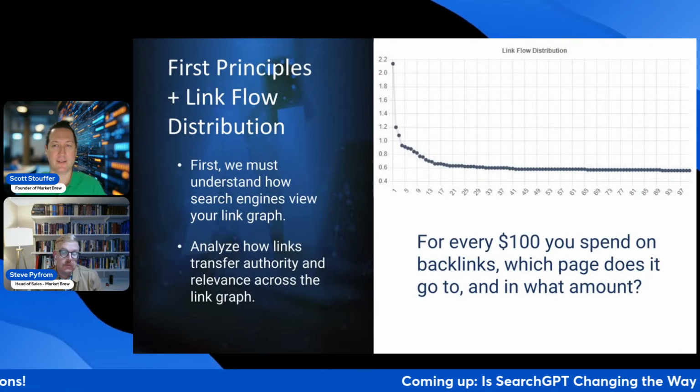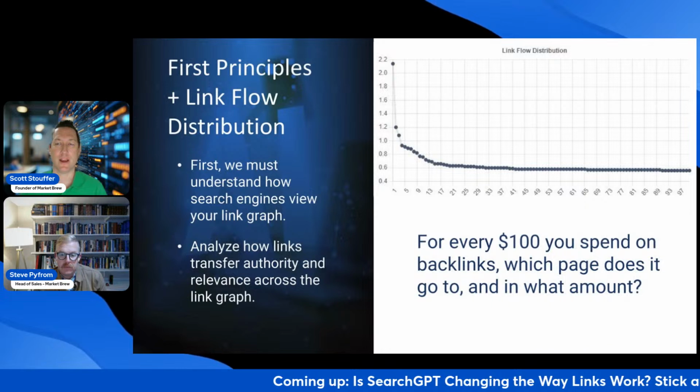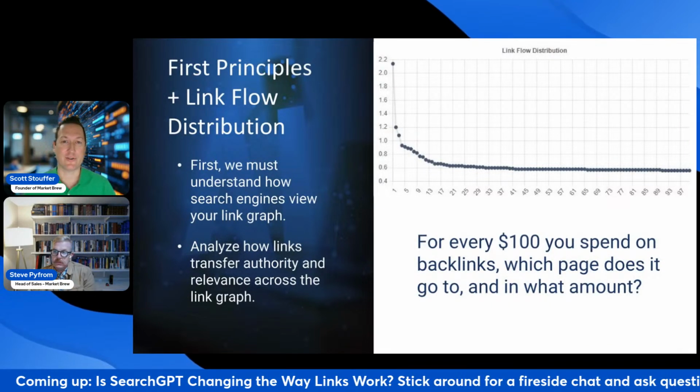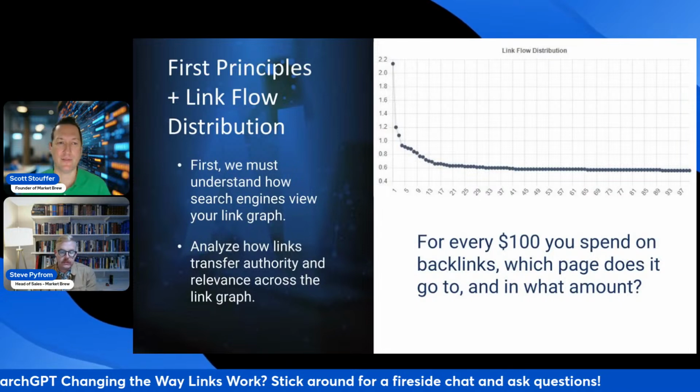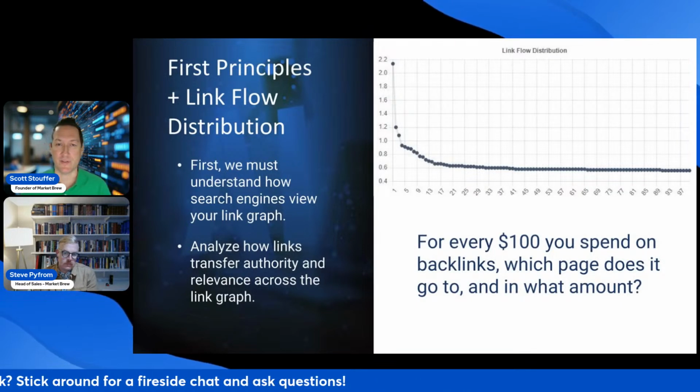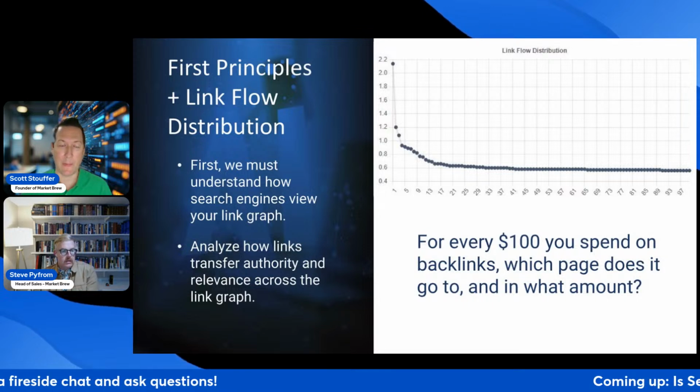Yeah, so I guess the main thing that we always want to look at when we're doing any kind of link building, or understanding and characterizing the power of an individual link or a group of links, is the first principles of it, right? So how we score a link.